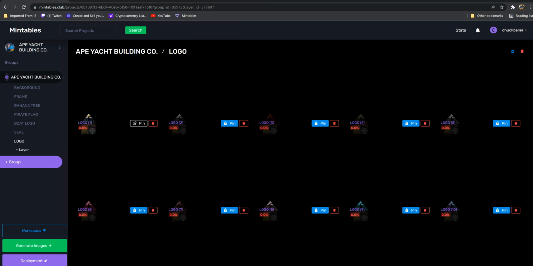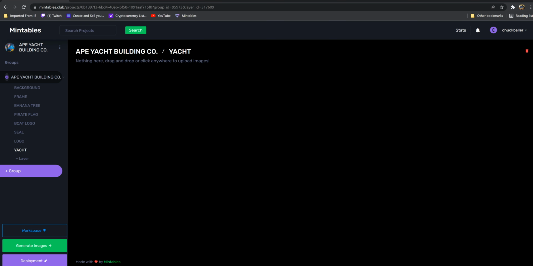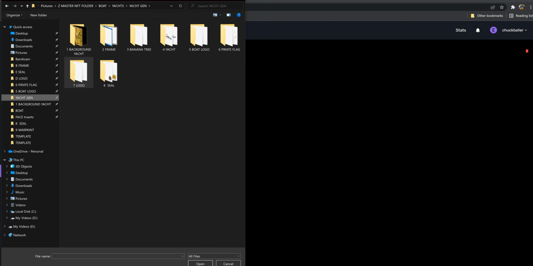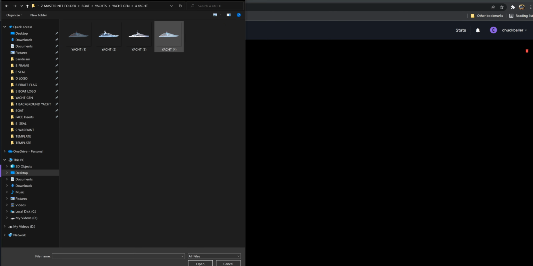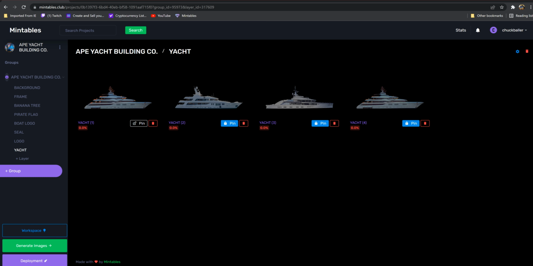Next part's a pain in the butt, though. Most important part I forgot. The yacht itself. That's the whole idea of the whole thing. So it should be ready to go now. So that's done.